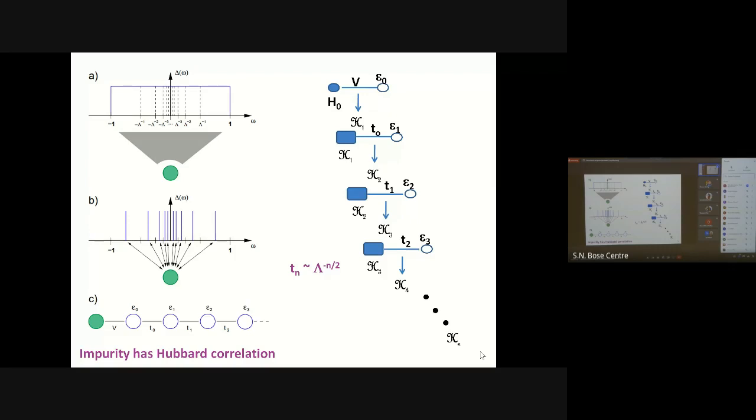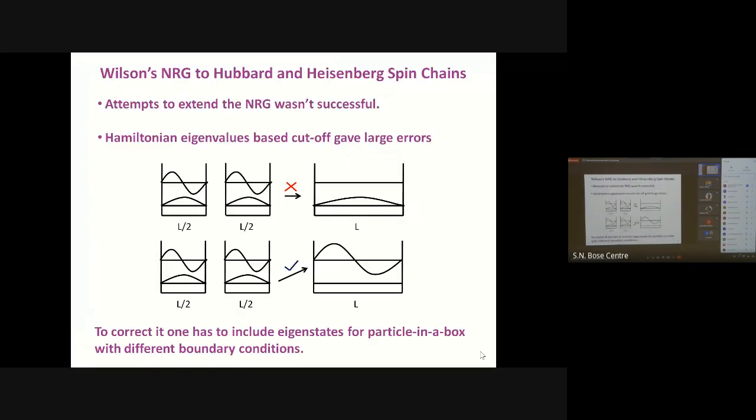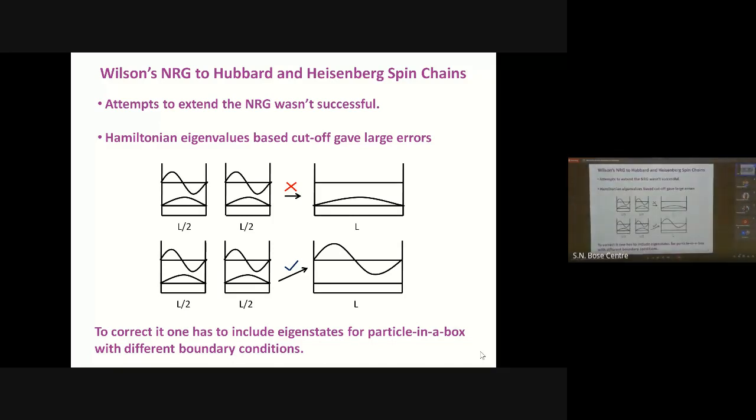So this was the first one. They wanted to extend it to simple systems, for example the Heisenberg spin chain. Chui and Drake tried it, for example. What they found was that when they keep the lower-lying states of the spectrum, construct an effective Hamiltonian and keep adding spins, the energies were off by about 10%. And 10% is too large. 5 to 10% was the error, so it failed. And White found out the reason for that.